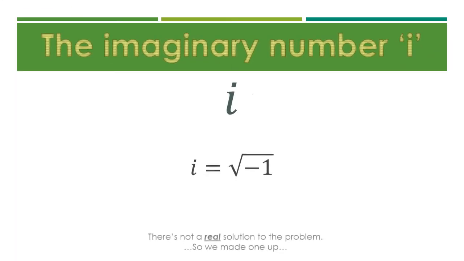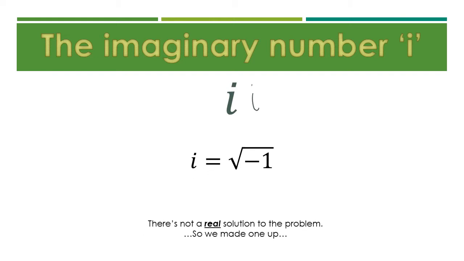So here is the imaginary number i, and no, I did not make that up. No pun intended there or anything. Anyway, i is equal to the square root of -1. Let's talk about why we need this symbol and why that's important.